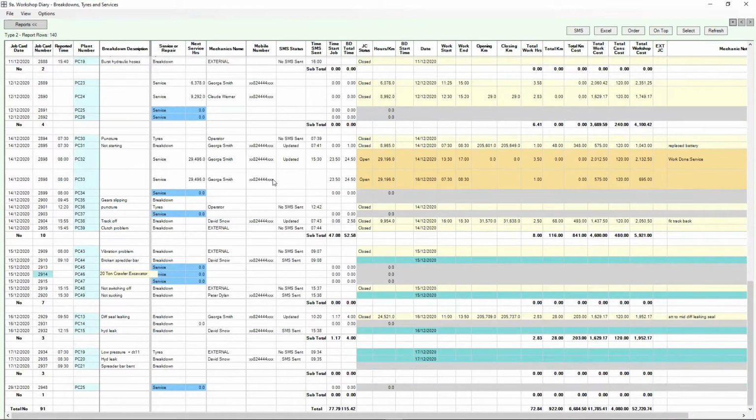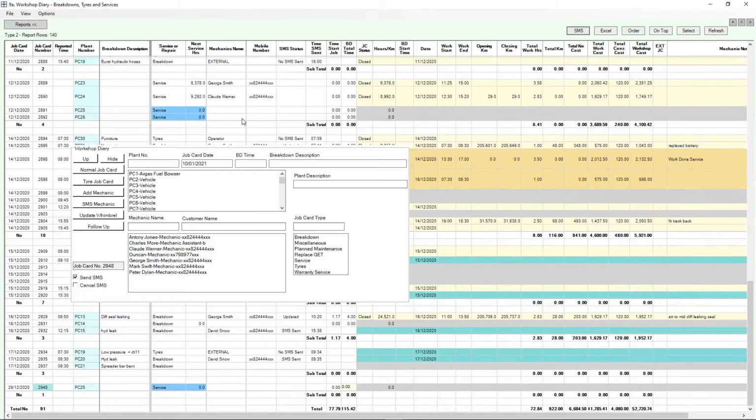Wimbrel's reports differ from most other reporting engines in that they are very interactive. We will now look at how to send an SMS job card, how to complete the job card, and return the job card to Wimbrel. Here's the SMS button here, and here's the wizard. At the top of the screen, there's an SMS button, as I showed you. And this takes us through to the workshop diary wizard. And from here, we can create a new job card from the report.